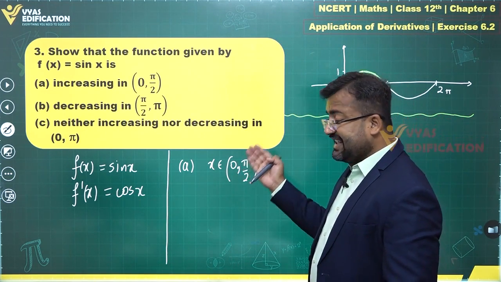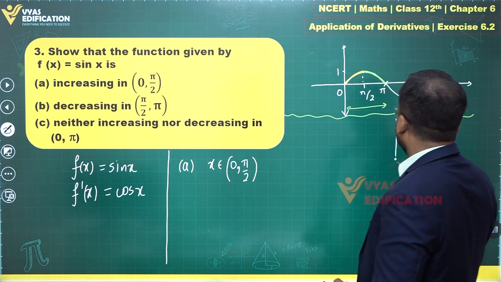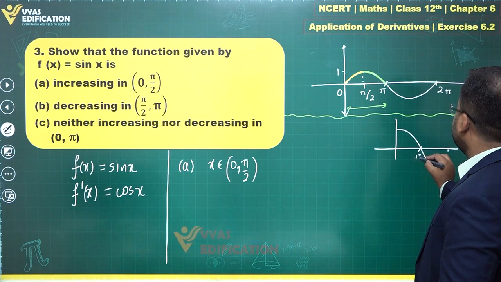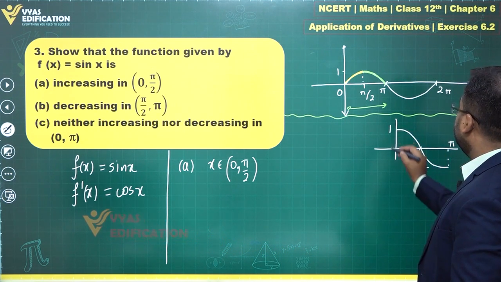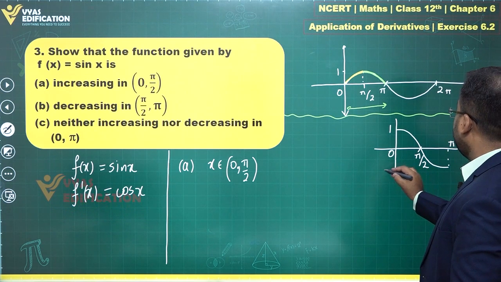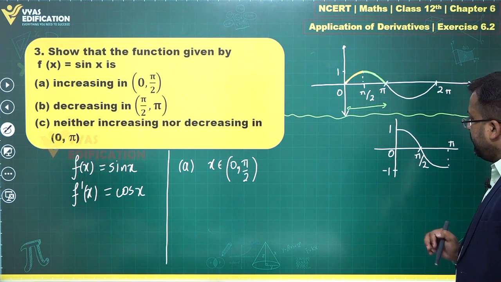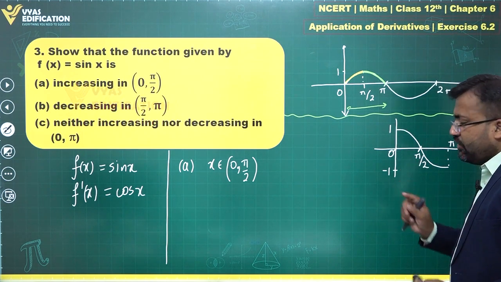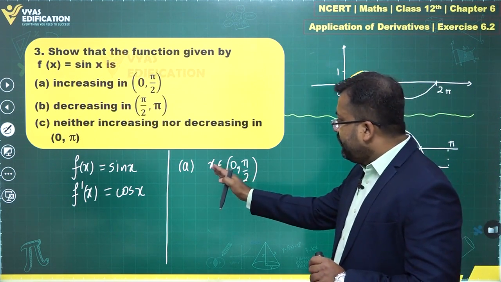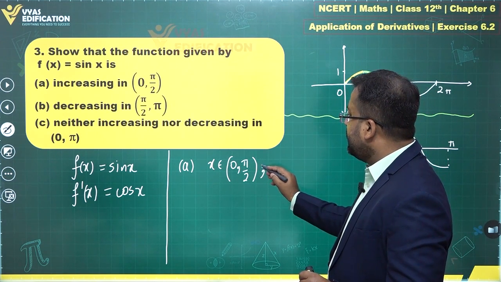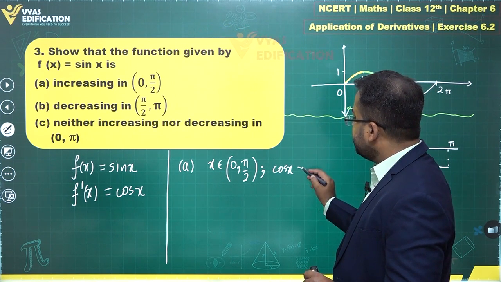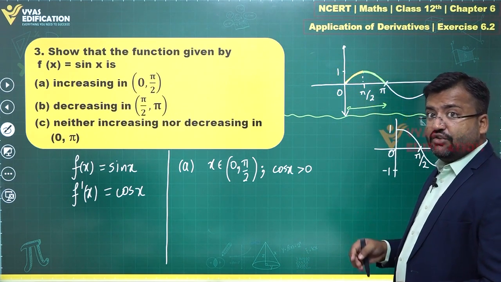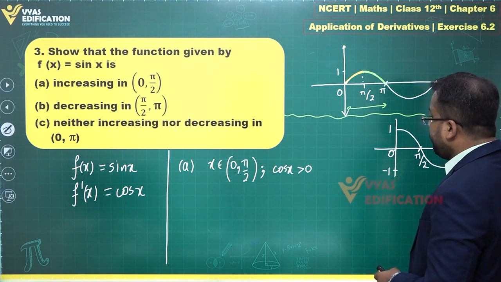So the graph of cos, as you may observe, moves in this manner. This point is pi by 2, this is pi, this here is 1, this is 0, and this will be minus 1, the lowest point. The highest point will be 1. From 0 to pi by 2, you can observe the value decreases from 1 to 0, but it is always positive, right? For x belongs to 0 comma pi by 2, we know that cos x is greater than 0 and less than 1 as well. Cos x lies between 0 to 1, right? That's what we can observe.